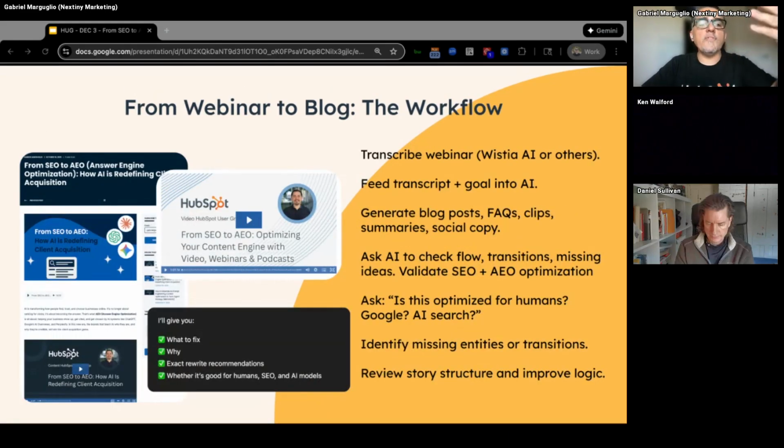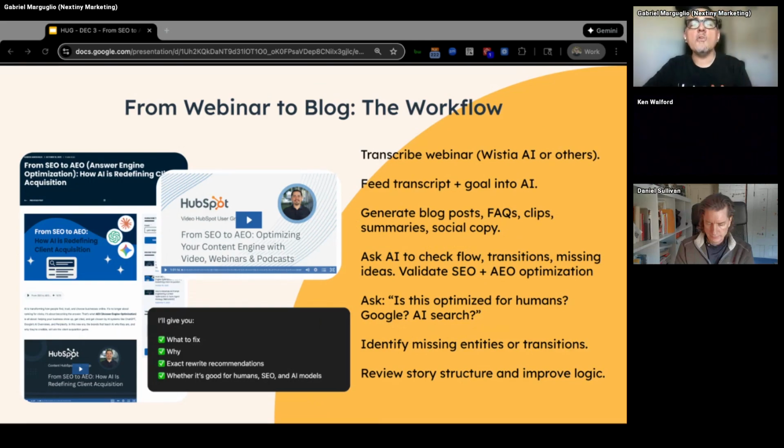So the workflow that I just talked about, you could just transcribe the webinar, feed it to AI, generate the blog post, iterate, and then ask the questions. How can I optimize it for this, for that? Until you get it done. And when it's live, put it back on AI and say, what is it missing? And it'll say, oh, the schema is missing. You didn't put the schema for the FAQ. And you can literally copy paste the FAQ and say, generate the schema for this.